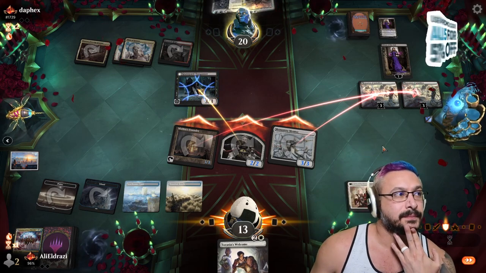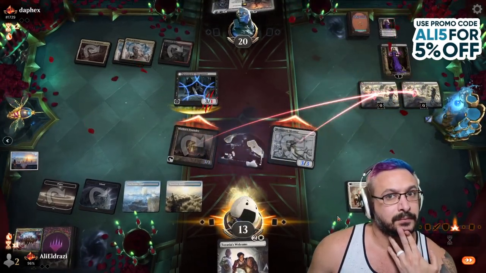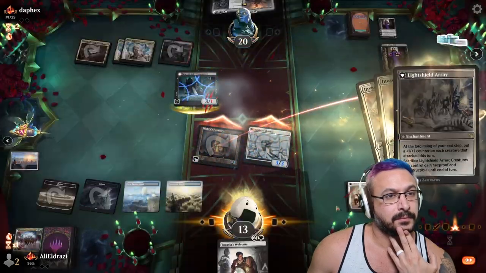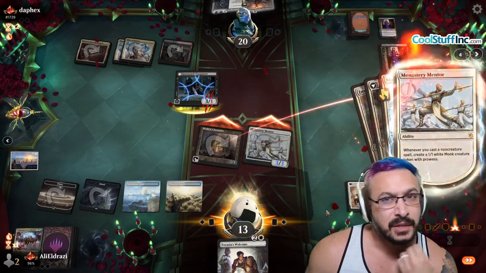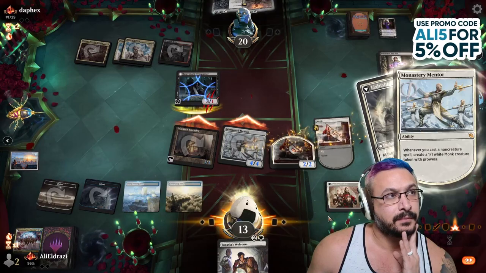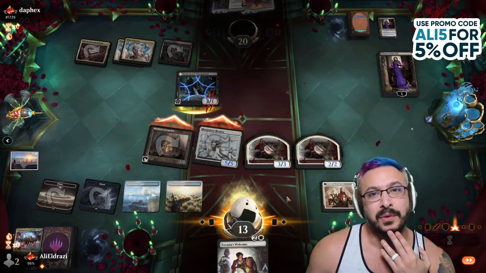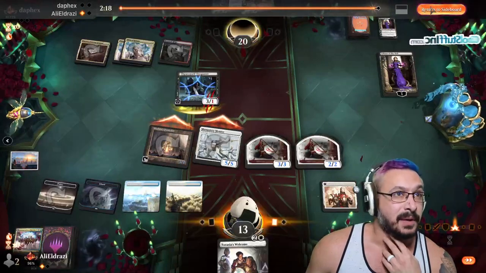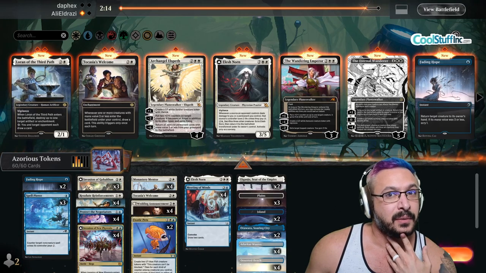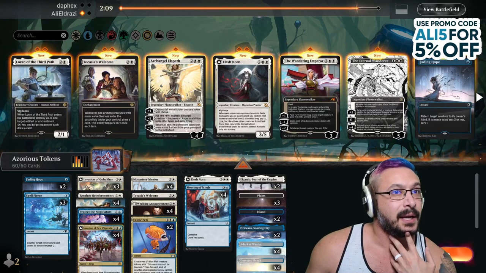Surprised they're blocking that. Now I get two more tokens. Yeah, I don't think they realized what was happening. They should have absolutely blocked the Mentor there. Mentor was the correct block. He did not know, clearly.